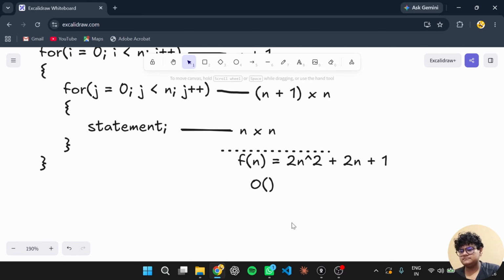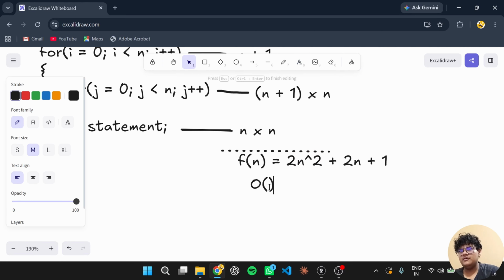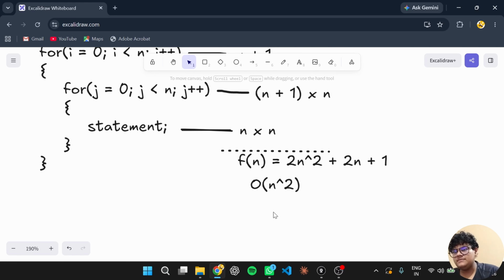Here this one has the highest degree, which is 2. So we just write here order of n square. And always remember, whenever we are writing time complexity in the form of order of n or big O of n, we have to drop all other terms and the constant.